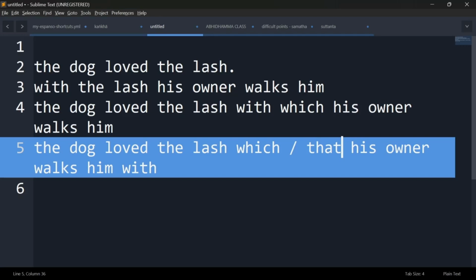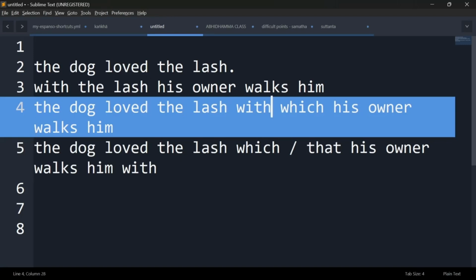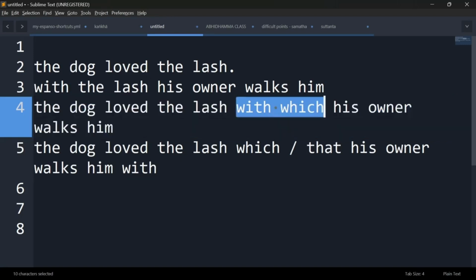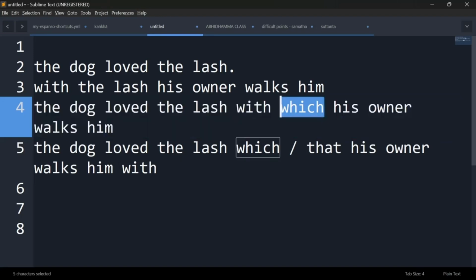Yeah, other prepositions as well. This is just one example. With? You cannot use that. No, any preposition. Yeah, if the preposition is before the relative pronoun, it could be any preposition, not only with. And then, when the preposition is at the end, this relative pronoun can be that or which.